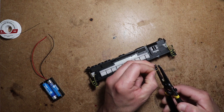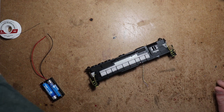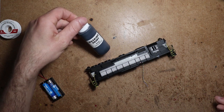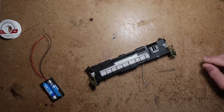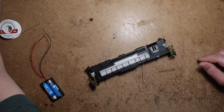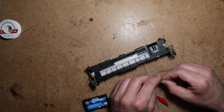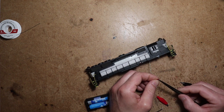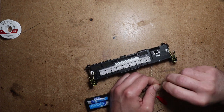I have tried a variety of light blocking paints and materials. Liquid tape, the Woodland Scenics masking paint, black nail polish. My favorite thing, and what I have found to be the fastest and most effective, is called dimensional writer's paint. It does go under a few different names. I'll show you here once I get my battery leads clipped on.